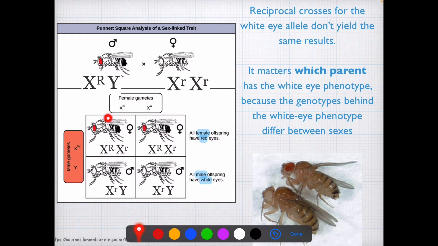And this individual and this individual are both heterozygous for the eye color allele. And they're both females, because they have two X chromosomes. And then we see down here, these two are males, and they both have white eyes.